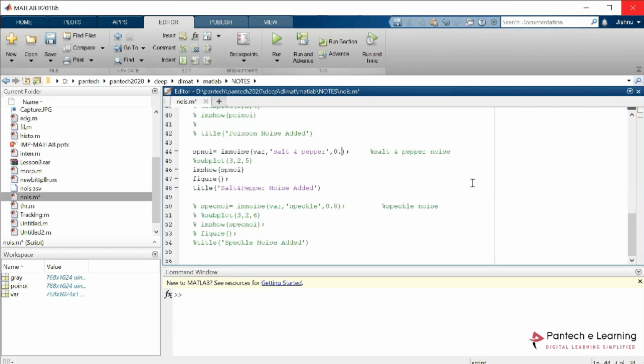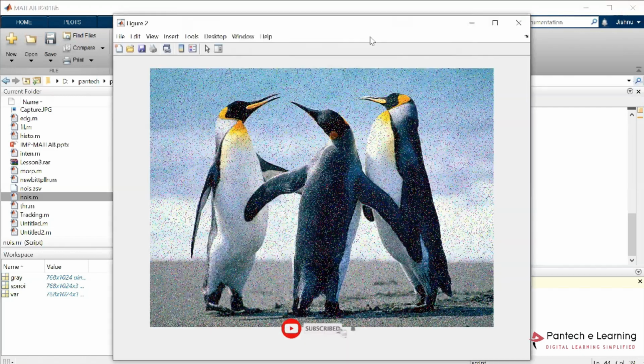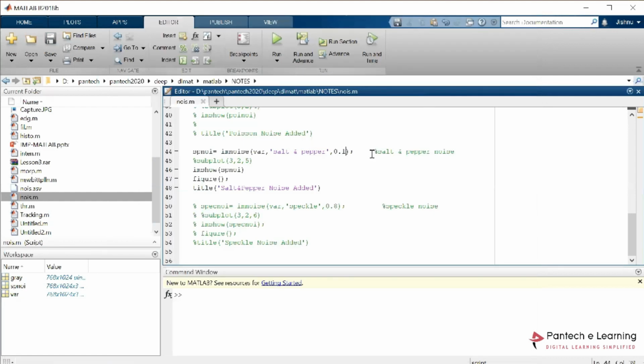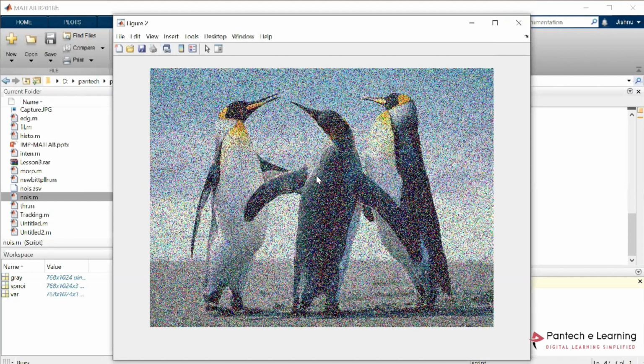So let us start from 0.1, then only will we be able to understand the variation. For salt and pepper noise, this is the minimum level. Compared to Gaussian, it is a little bit less, but this is a little bit more powerful. And for this only, we will be applying most of the median filters. Now let us vary the value. I'm just varying it slightly to 0.4. So based on the value itself, you will come to know how that variation is being applied.